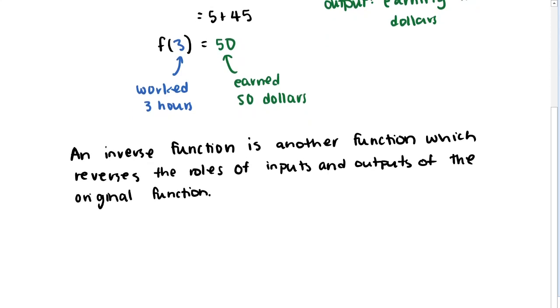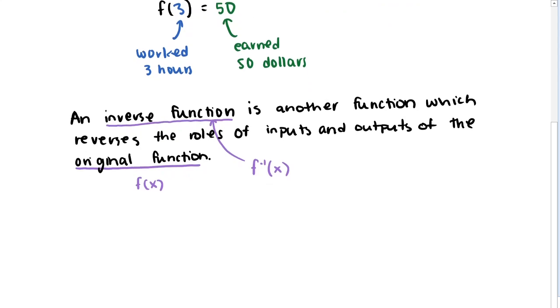And so here, give me a moment to talk about what this means, but before we say that, let me also introduce some notation. So, an inverse function, it's this new function that reverses the roles of the inputs and outputs of some original function. And so if this original function is given the name f of x, then the inverse function we usually label with this -1 in the top right corner of the original function. We call this f inverse of x.